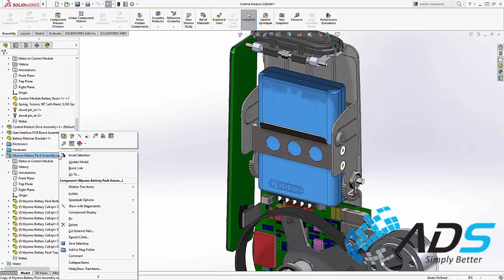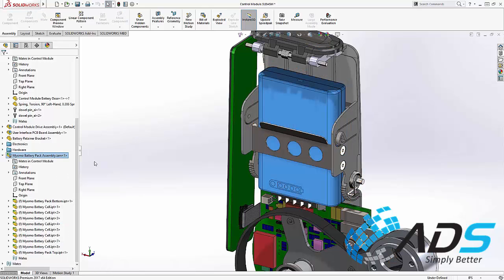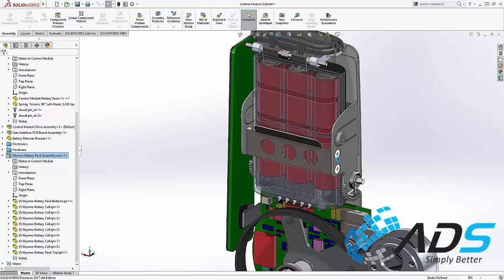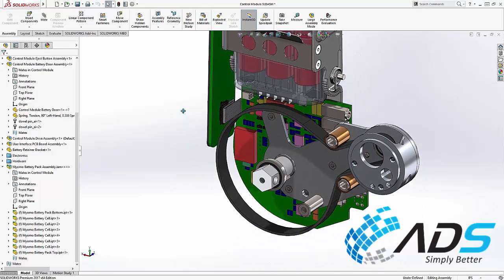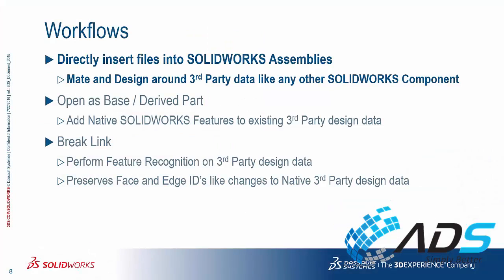To update the models, all we need to do is right-click on the assembly and choose Update Model. SOLIDWORKS then updates the assembly as well as all of its child components. More importantly, notice that all of our mates in the assembly update properly and the countersink holes and rivets move accordingly, honoring the design intent we established. This is probably the most common workflow that users will want to take advantage of immediately, but 3D Interconnect offers other ways to work with your third-party CAD data.